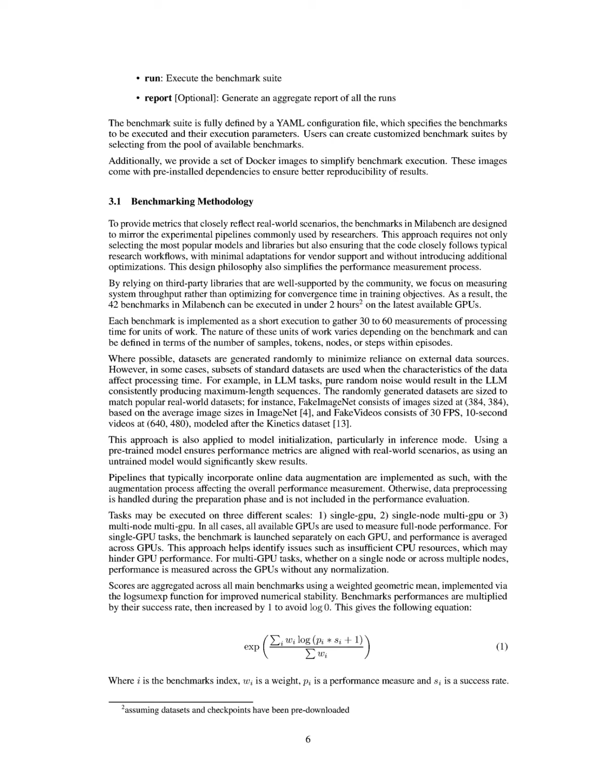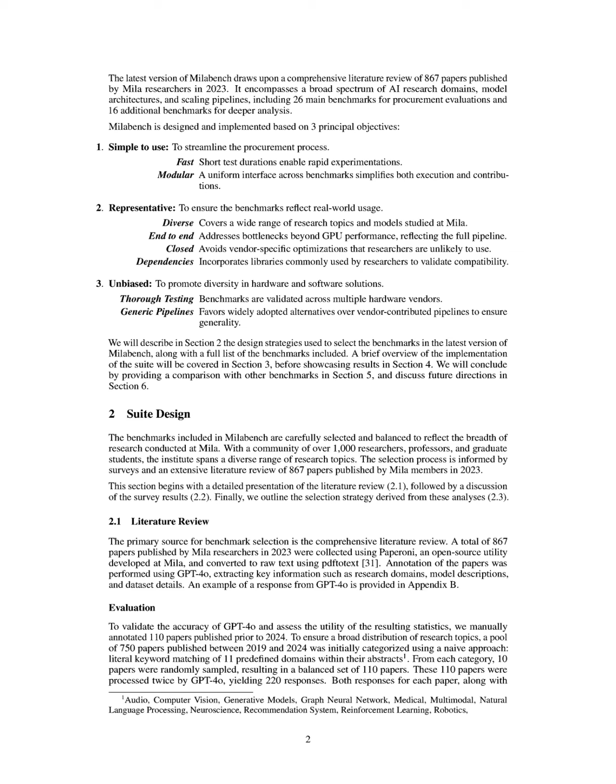Secondly, Milabench is designed to mirror the experimental pipelines commonly used by researchers, which allows for accurate performance measurements that reflect actual usage scenarios, rather than relying solely on synthetic benchmarks. Additionally, the suite incorporates a diverse range of research domains and model architectures, ensuring comprehensive coverage that aligns with the varied AI research conducted at Mila. Finally, Milabench's modular and user-friendly design facilitates rapid experimentation and customization, making it easier for researchers to adapt benchmarks to their specific needs while maintaining a focus on real-world applicability.